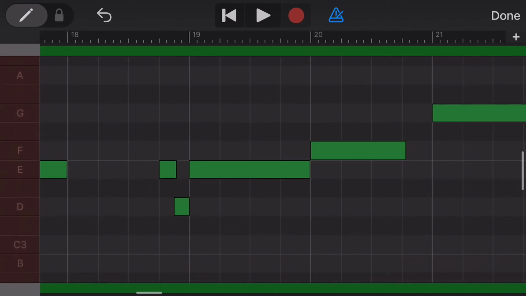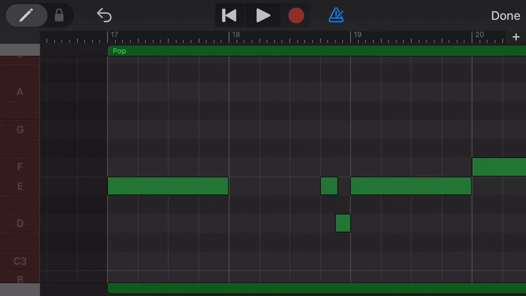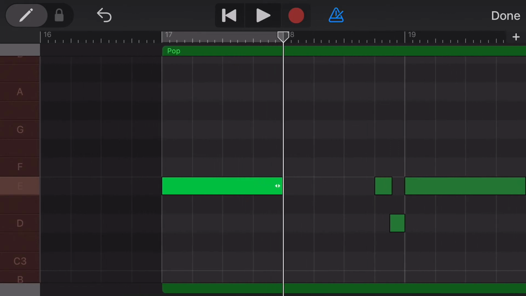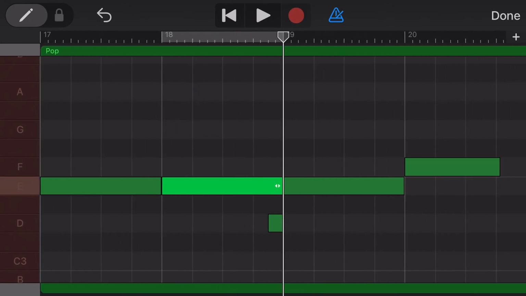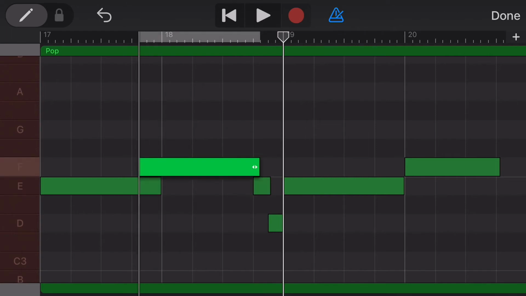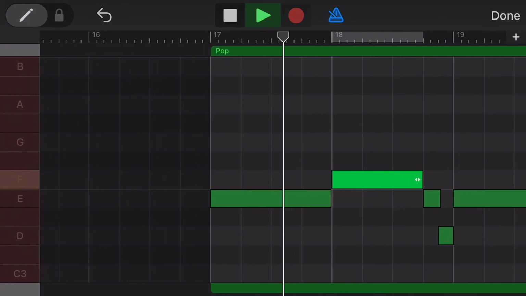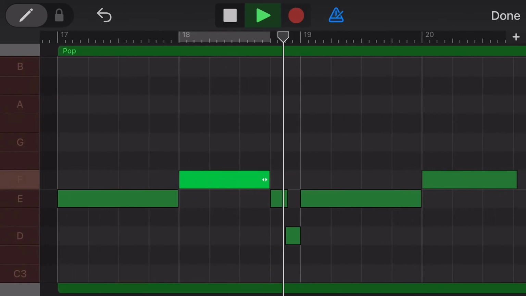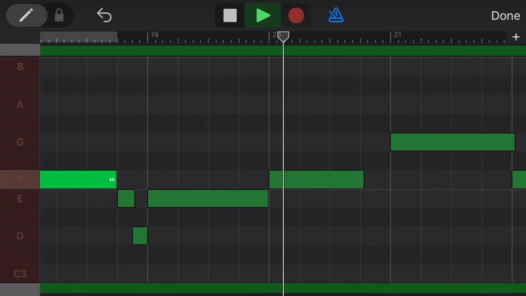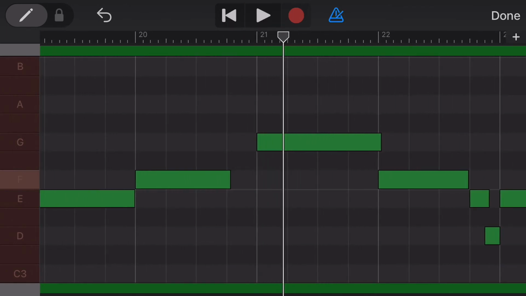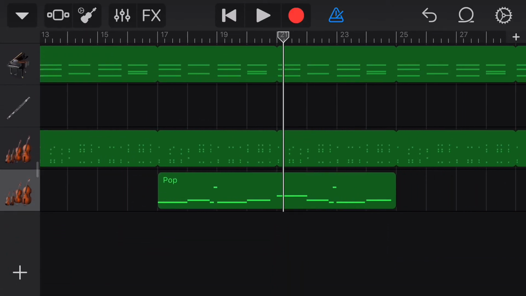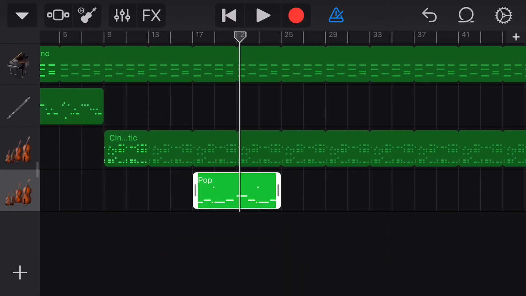Okay, not too bad, but we've got a bit of space at the beginning there we could fill. So if we copy the first note and we bring it up a pitch, I think that will work well in the bar 18. So select it, copy, paste, bring it up a pitch, shorten it a bit. Make sure you click the right part of the note to shorten it. And now we can listen back. Okay, that's fine. All right, so let's make sure that's in the right place.